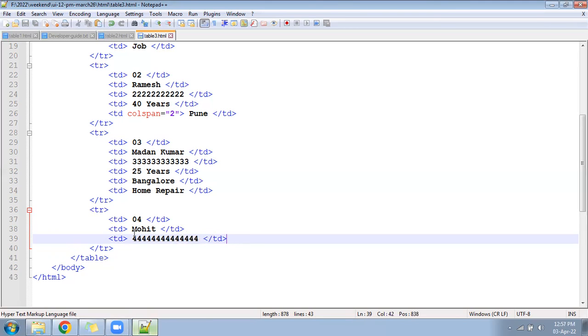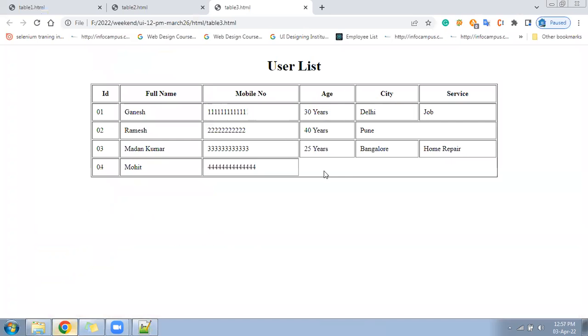Now, if I run this file, we'll see it looks incomplete. We want the mobile to take the remaining space because the remaining columns do not exist. So mobile should take all the remaining space.